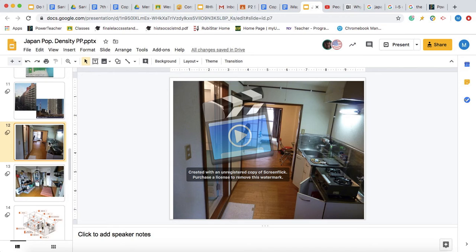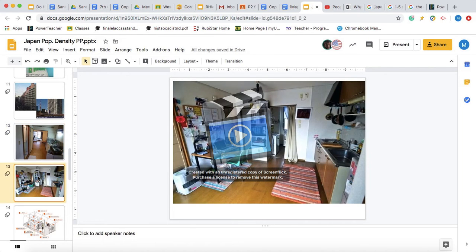So here are some pictures that Mr. Frenzy took of some Japanese apartments. As you can see, very cramped spaces. They have their entire kitchen here. They don't necessarily have room for a full-size stove or an oven. The bathroom is right across the kitchen, and there's a small living space and then a room. Here's another example. It almost looks like a studio apartment, maybe something you would see in San Francisco, because space is so limited.